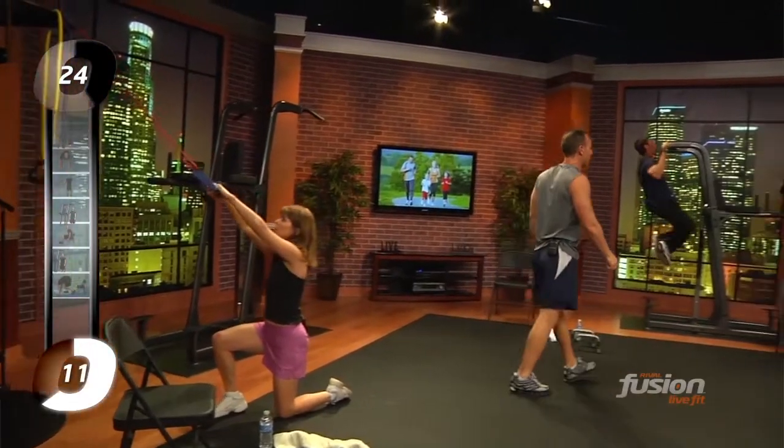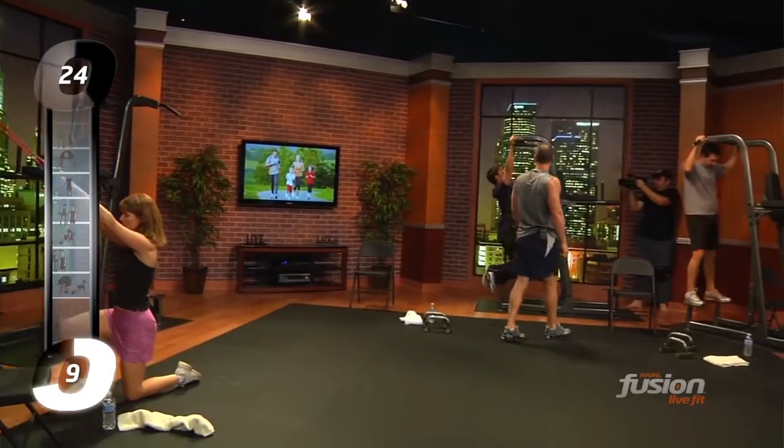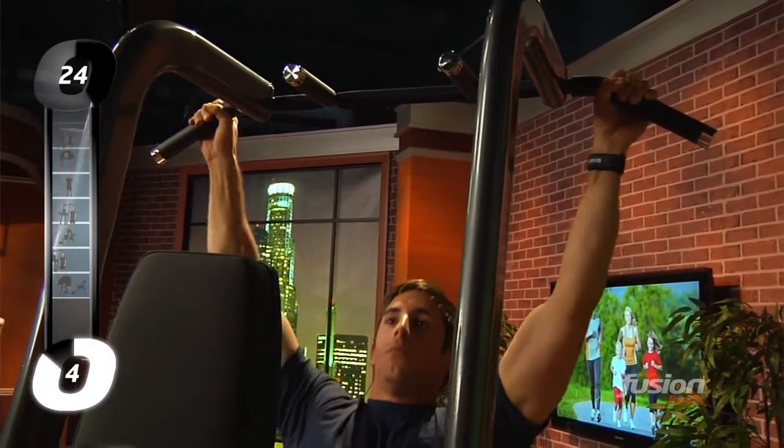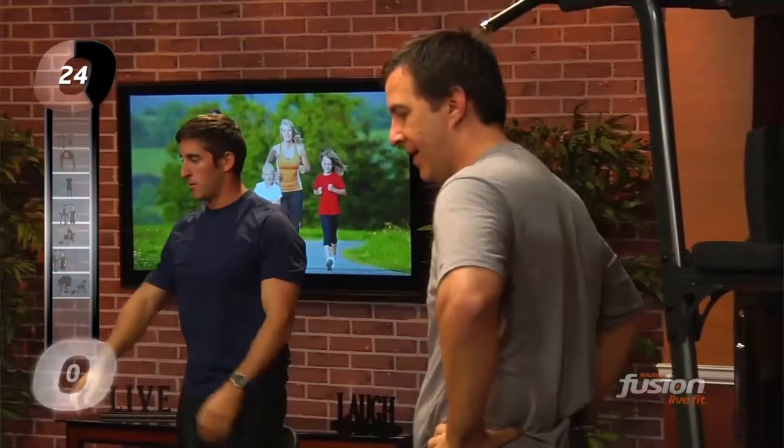Excellent. Steve using the chair again. Eric, knocking out perfect pull-ups. Now, you can do this at your own pace. Eric, I'd like you to go maybe a little faster on that next set. Okay. Get your chin a little higher. Okay. Go full range of motion.